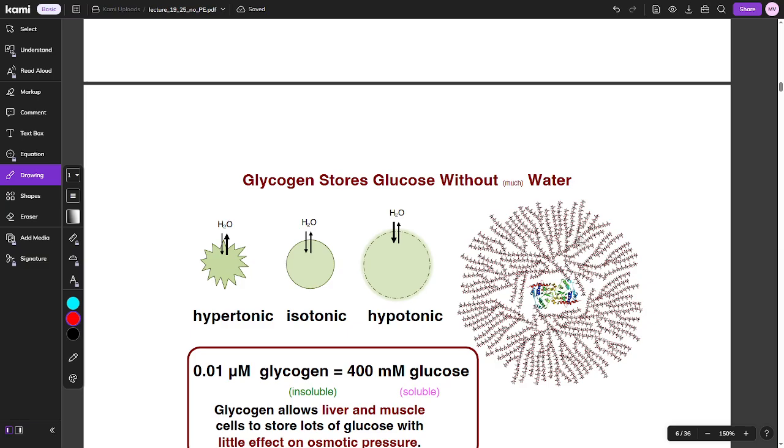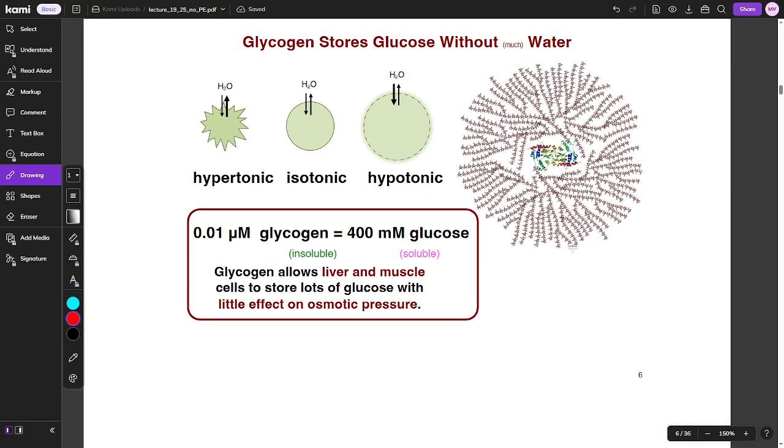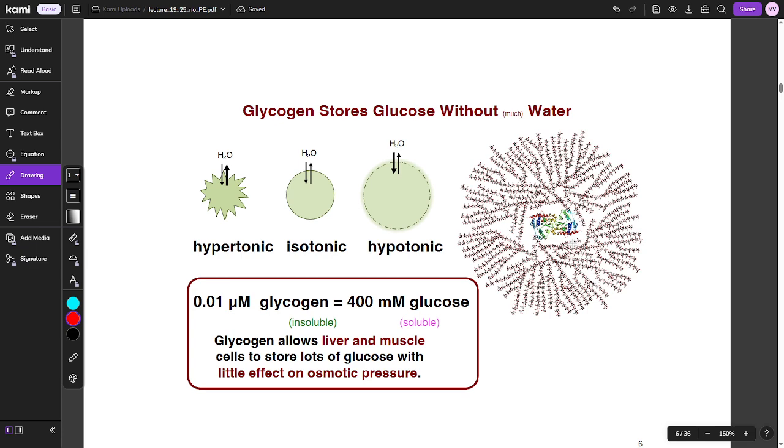So we got glycogen stores in different ways. You'd think that if you have a lot of glucose in your blood, the osmolarity of the blood is kind of messed up, right? Similarly, if you have a lot of glucose in your cell, it's going to saturate all the water, and all the water is going to surround the glucose. So it's going to be a bit weird.